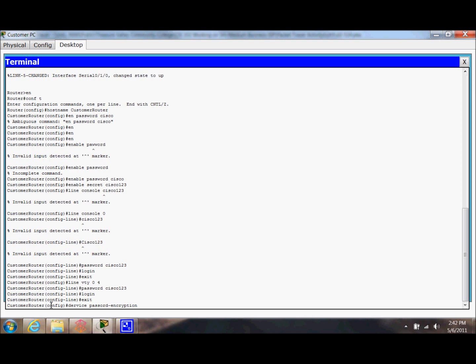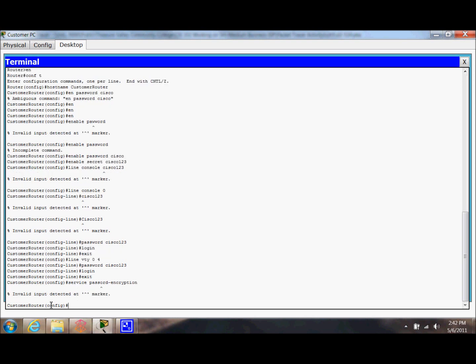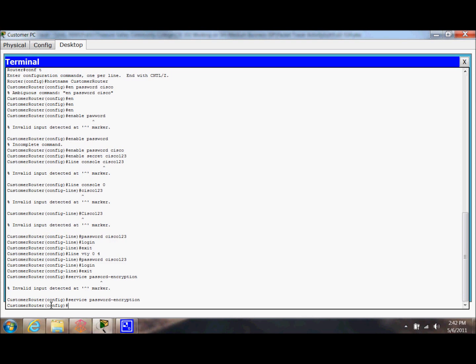Just noticed I might have misspelled that. That's what I get from not really looking at what I'm typing. And I see we have password. There we go. And now we can use the show run command to verify the passwords are encrypted. So let us just check that out.